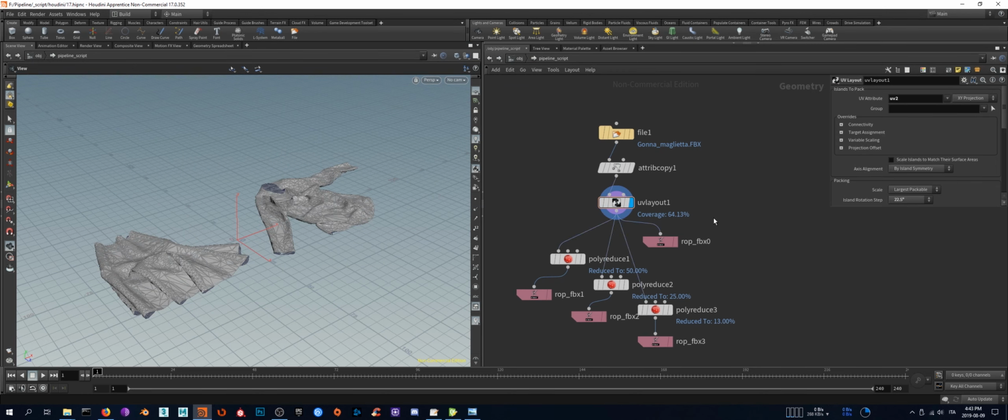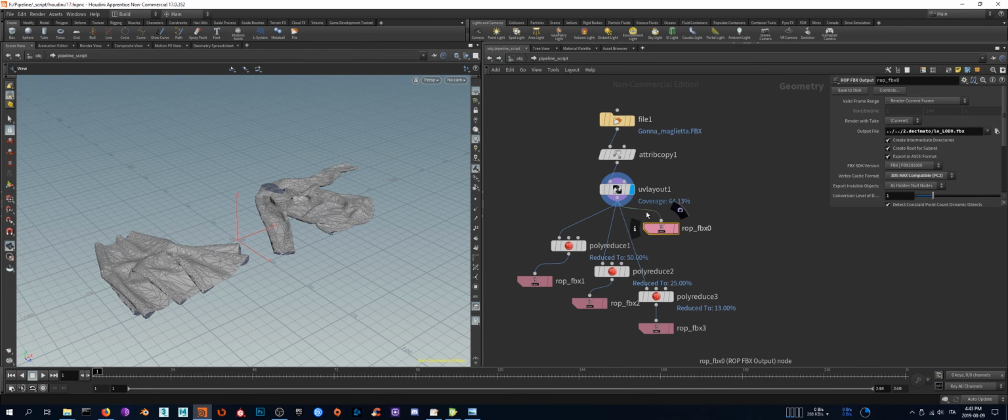Then what we're doing is, right after this UV layout, we're having a raw FBX output, so that we can export it right away. And that is because the first level of detail, which is LOD 0, doesn't need to be reduced. It needs to be the original mesh with just the addition of the new UV channel.